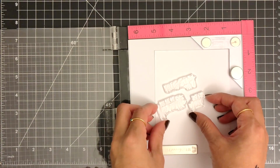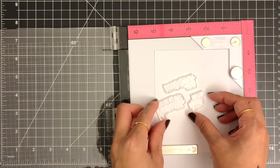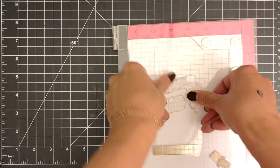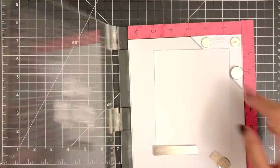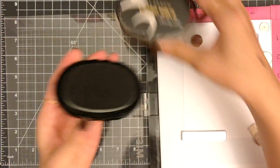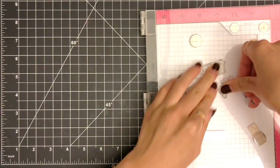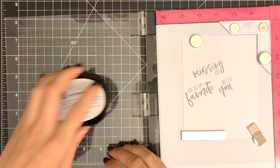I'm going to pull out 3 sentiment stamps from the Playful Blooms stamp set and place the stamps in diagonal on a piece of A2 size white cardstock. Then I'm going to ink up the stamps with Altenew Evening Grey ink and close the Misty door to stamp the sentiments onto my paper.